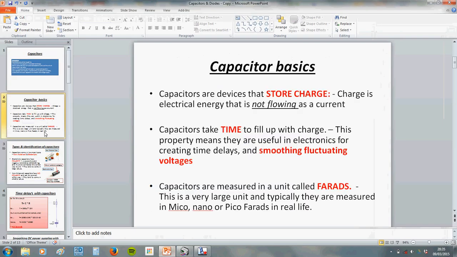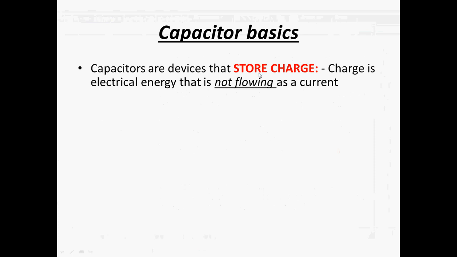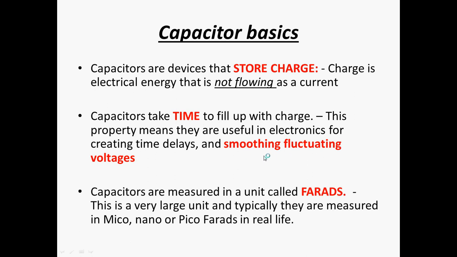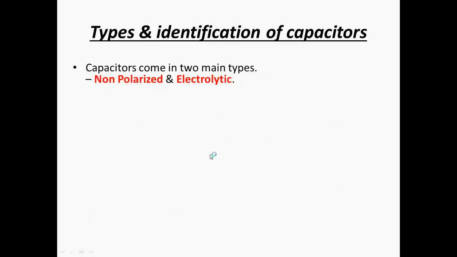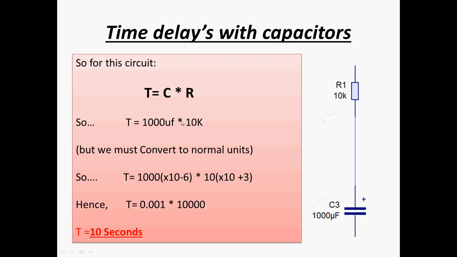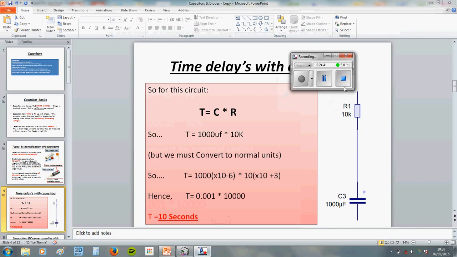All right, so that's that. To wrap it up then, they do those two jobs. They create a time delay by the fact they take time to fill up. They store charge. Time delay is useful for various things in circuits. And more importantly, we can use them for smoothing fluctuating voltages or smoothing a power supply. All right, remember they're measured in farads. Two different types. Electrolytic non-polarized. And there we go. And if you're doing the maths, there's your formula, and take care of those little symbols, they mean something. If you crunch the numbers, you'll get the wrong result. Right. I do apologize to everyone. That video is 24 minutes. I'm getting worse at this. My videos are getting longer. I am rambling. I think it's a sign I'm getting old. Anyway, tune in next time for more uninteresting videos about electronics.